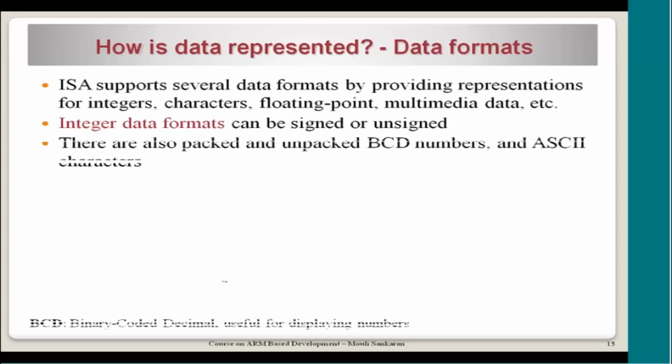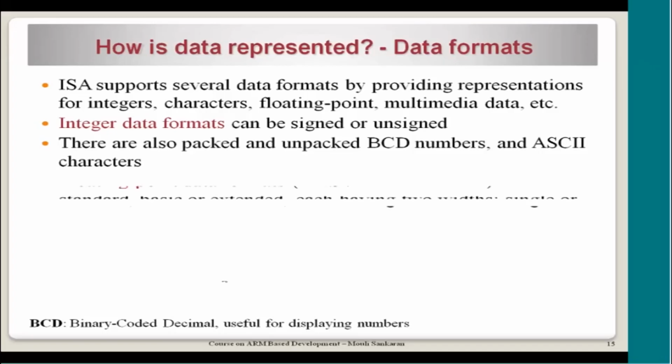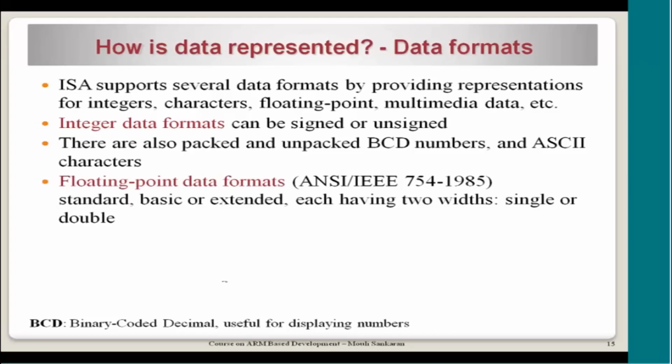And you have heard about BCD numbers, which is binary coded decimal. If you have seen LED displays, where numbers are displayed on digital clocks or any of the digital systems, they represent numbers from 0 to 9. How these numbers are coded so that you will be able to access the binary coded decimal in the architecture is also defined in the ISA. Now, floating point, which I mentioned, follows the IEEE standard. We will be touching upon this format also in the coming lecture.